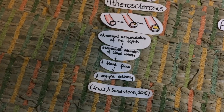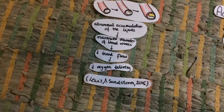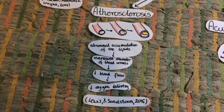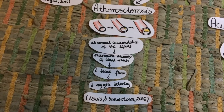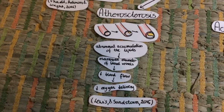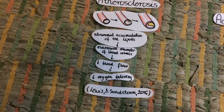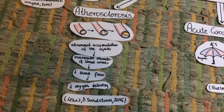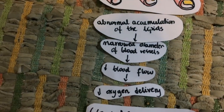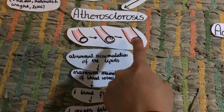At the same time, sympathetic nervous system activation contributes to vasoconstriction. Following this, inflamed endothelial cells make molecules that bind monocytes, which enhances further damage by releasing inflammatory cytokines. Accumulation of macrophages with LDL is called a fatty streak, and it results in progressive damage to the blood vessels. Smooth muscle cells and collagen fibers move over to the fatty streak, forming a fibrous plaque. This gradually narrows the arterial lumen and limits blood flow to distal tissues, and this leads to angina. So simply saying, it is an abnormal accumulation of lipids in the coronary vessels that causes narrowing of the blood flow. They become thickened and harder, and it leads to decreased oxygen delivery to the muscle cells of the heart.